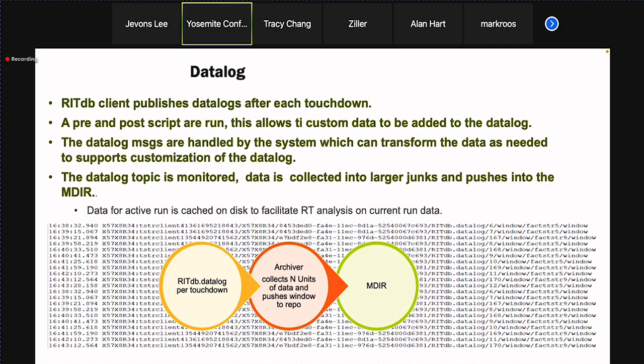So I think that's the last slide. Like I say, we have RITdb data log per touchdown. The archiver collects them and then pushes them into the MDIR. When we go in using a tool in the MDIR, I could pull up any one of the parts that I want, using the metadata to find the one of interest. You can amend the metadata to put in information about how well this part did.